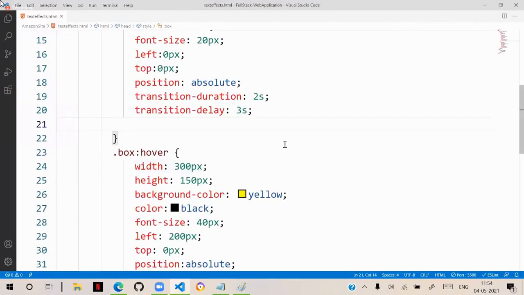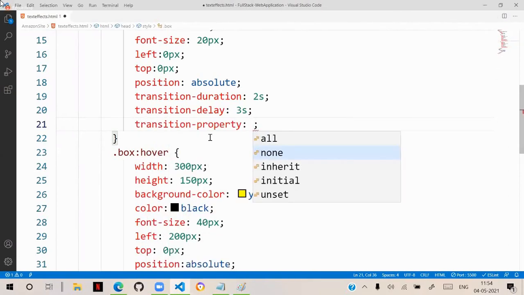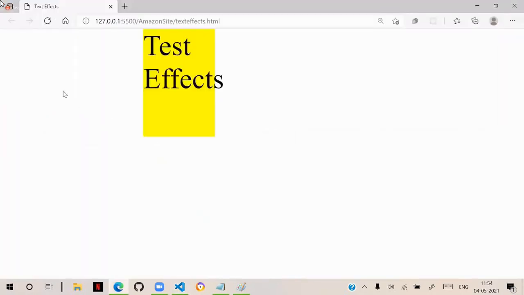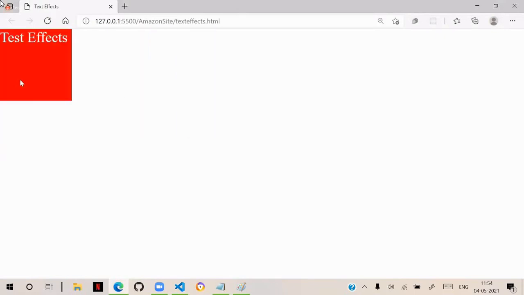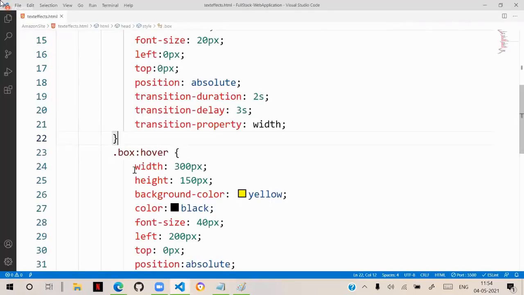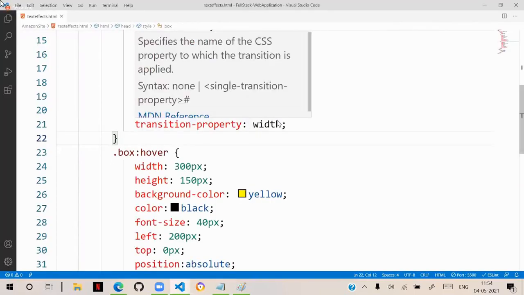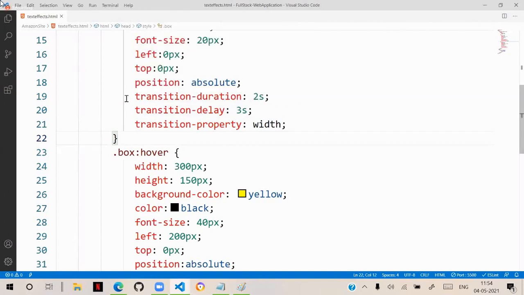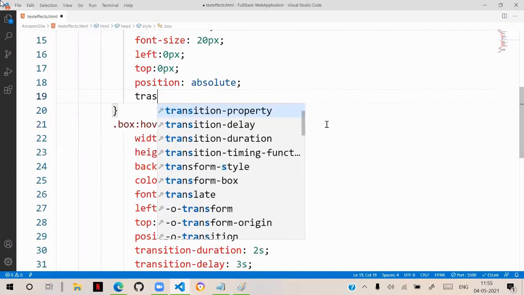Then obviously you can define here transition property. I don't want to apply width. I want to apply all others. Then width is not affected. Height is affected. Color is affected. Font size is affected. You can apply all those effects there. So that depends on situation, which property you want. Actually, people individually can manage them, or simply all together you can write transition.